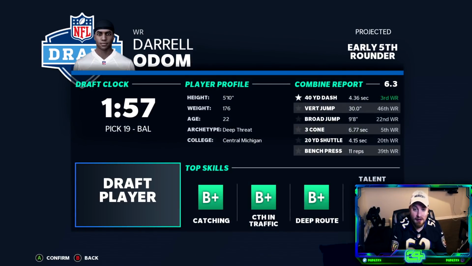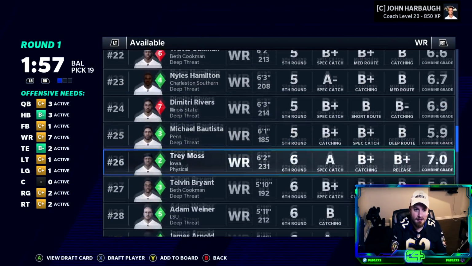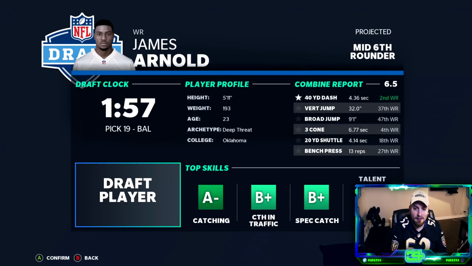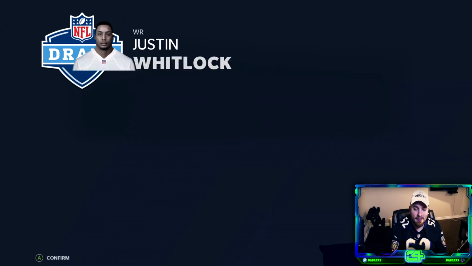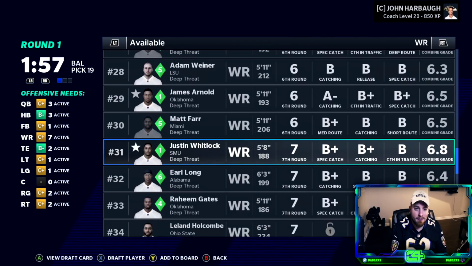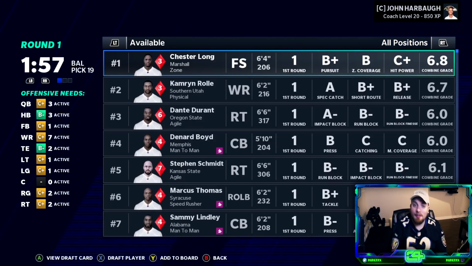A lot of first rounders here, though. Jesus, this guy could Odom. 4.36, got good 3-cone. The 20's not particularly great, but this is a 6-rounder here with a first. Okay, another one, 7th rounder with a first-round talent. That guy might be the best of everyone. This is going to be an insane draft. We are going to pop off in this draft. But let me know where you guys want to go in the first round in the comment section below.